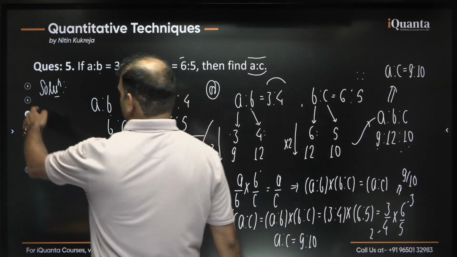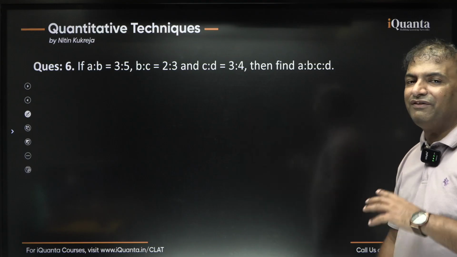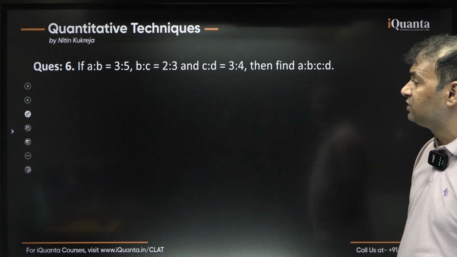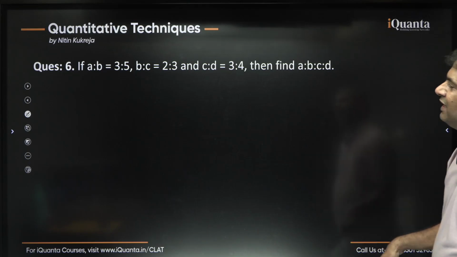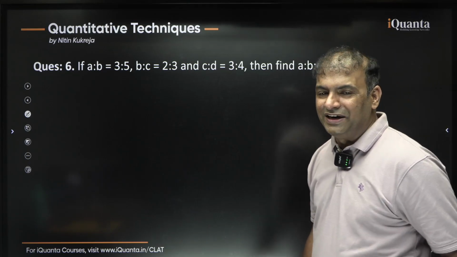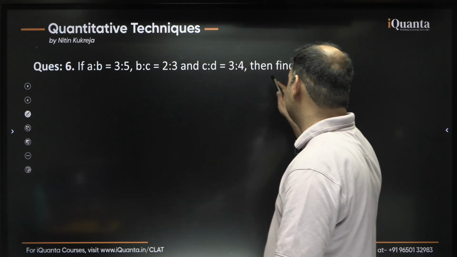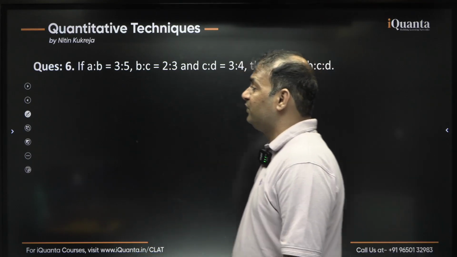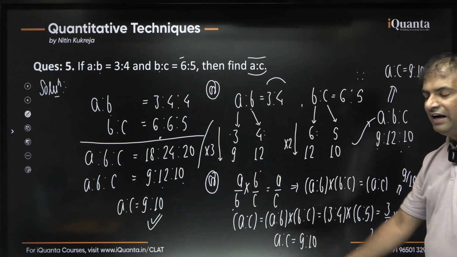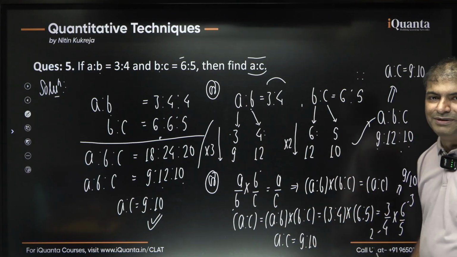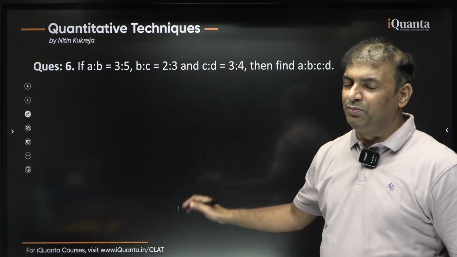Now, guys, question number 6 is, you can say, the extension of question number 5. In question number 5, we had 2 ratios, while in this question we have 3 ratios, like A is to B, B is to C, and C is to D, and we have to find A is to B is to C is to D. So this time, we don't have to find A is to D or A is to C. We have to find the ratio of all these 4 terms, right? So we can use any of the first 2 methods which we used in the previous question number 5. Third method is obviously not much recommended, but we can use the first and the second method for sure. Let me show you both the methods to solve this.